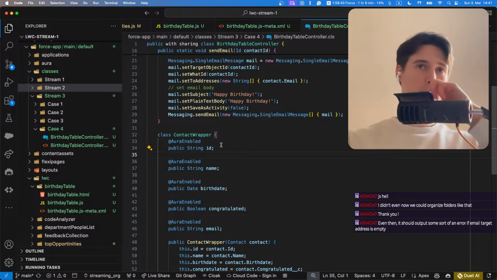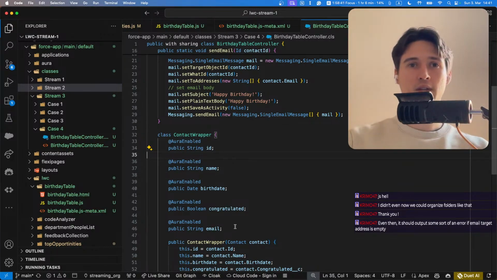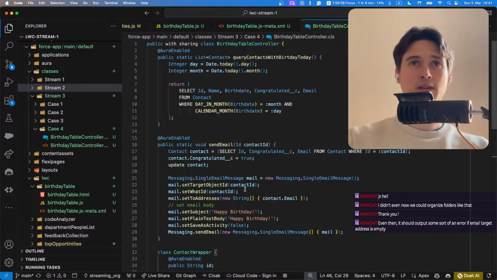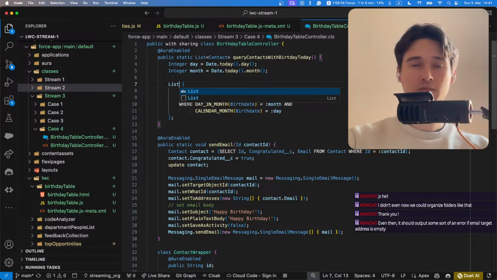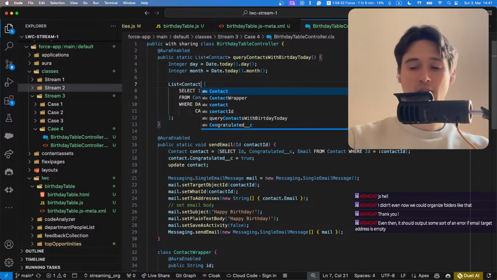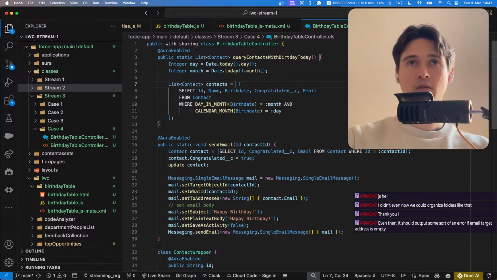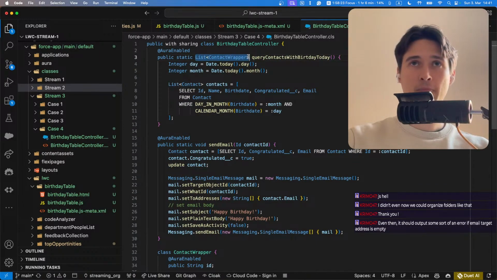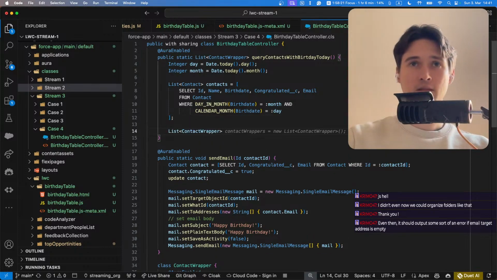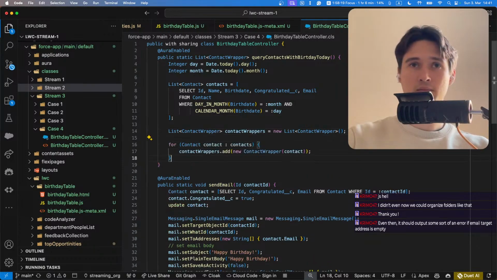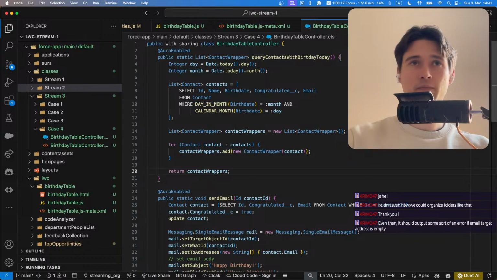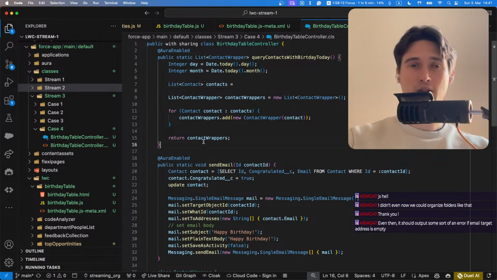So I'm going to have here ID, name, birthday, congratulated, email, and a list of contacts, contact wrapper. Okay, so we have contact wrappers. And let's put this thing into a separate method.